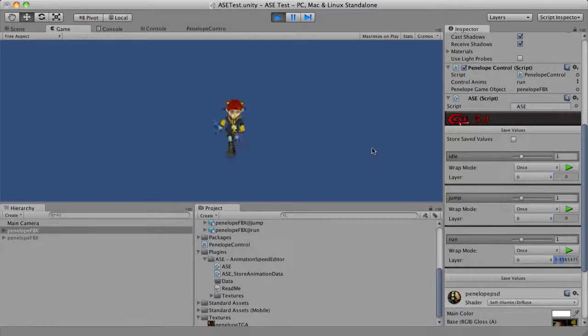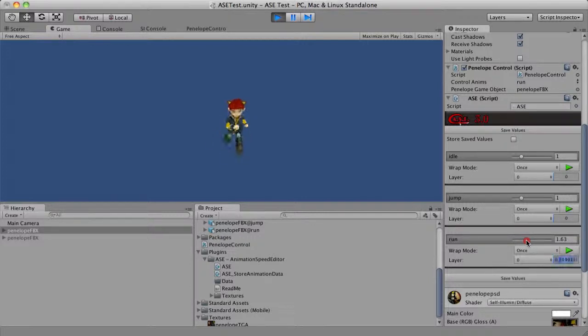So if I want to right now, I can just change that speed, and here you can see it speeds up the animation or slows it down. So if you want different effects for different times, you can do that.